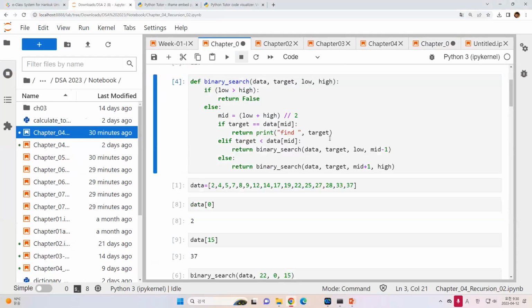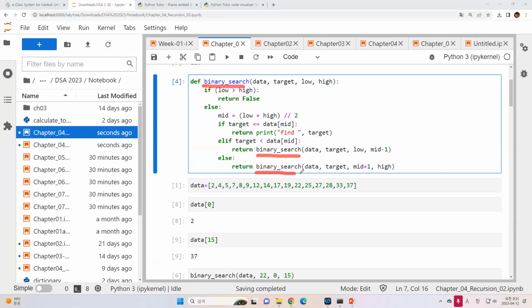So I give you another solution with this binary search. For this binary search, we are going to use recursion. When we use recursion, the idea is similar to the loop, but we use recursion to call the function again.